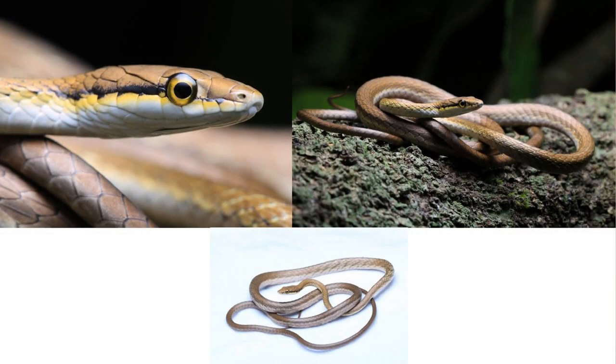Yeah. This is not a horse whip. Yeah, this is one of the rarest snakes in Trinidad. It is called the Grey Laura. It lives in the mountains. It's very small, about 2.5 feet, very thin. And this is the only specimen I've ever seen. We found it on the road crossing in the morning. It's endemic to Trinidad, and this is probably one of 7 snakes I've ever seen.